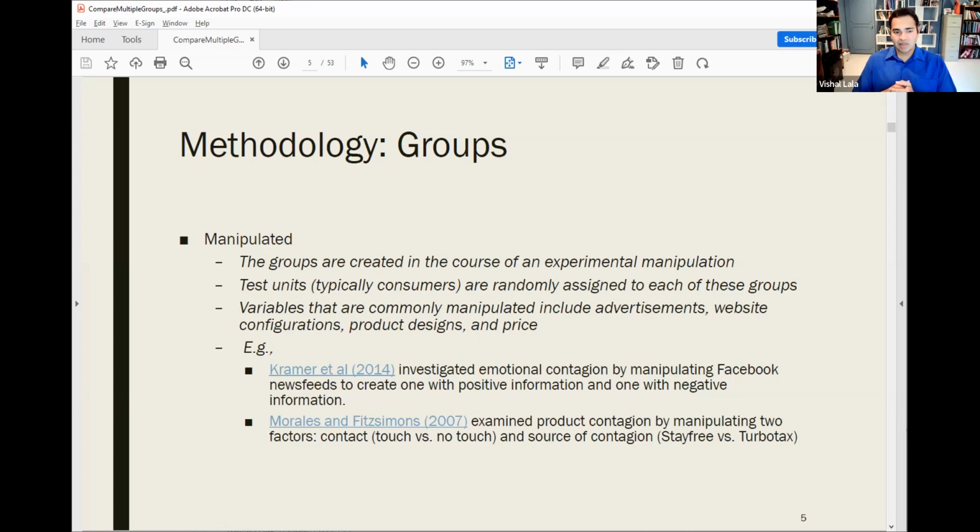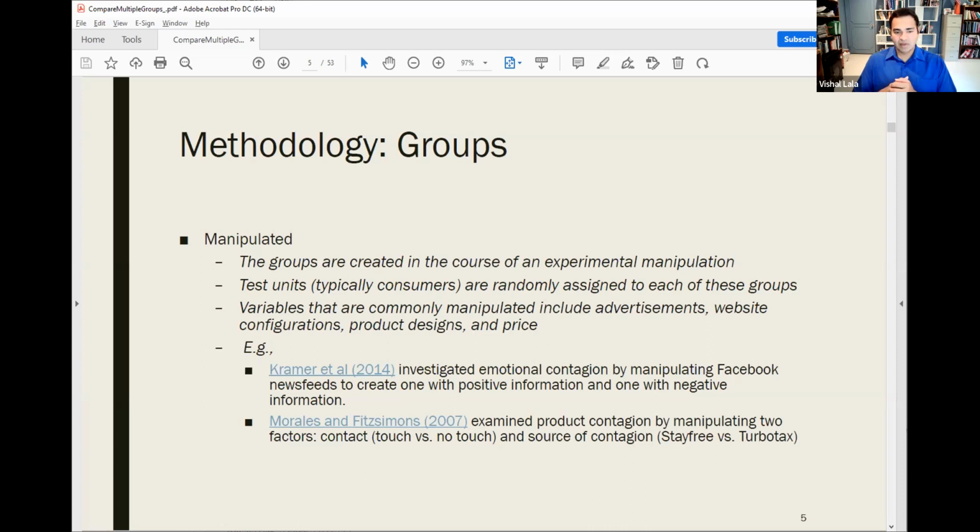One of them is a widely cited study by Kramer and others, where they sought to see if emotions were transmitted over social media. To do so, they exposed a randomly selected group of Facebook members to news feeds that were altered or doctored to have mostly positive and neutral information. Another half of respondents had their Facebook newsfeed doctored to have mostly negative and neutral information in them. Over the course of about a month, they monitored the posts people made.